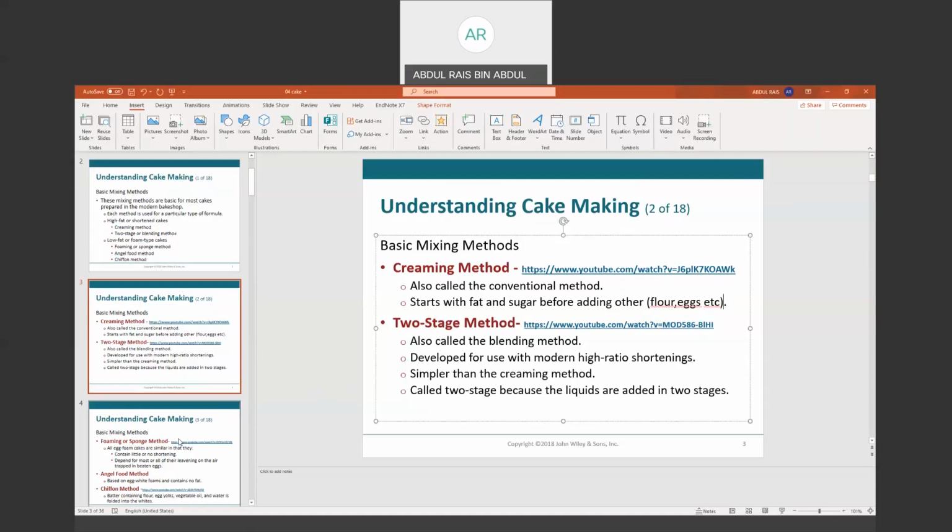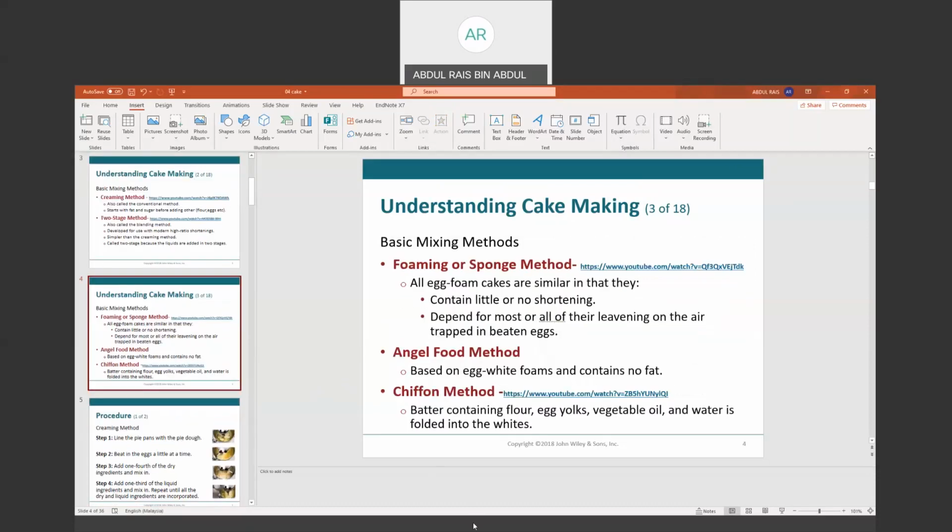All right. Now the third mixing method is called the foaming or sponge method. This is where all egg foam cakes are similar in that they contain little to no shortening and depend mostly on all of the leavening from the air trapped in the beaten egg.